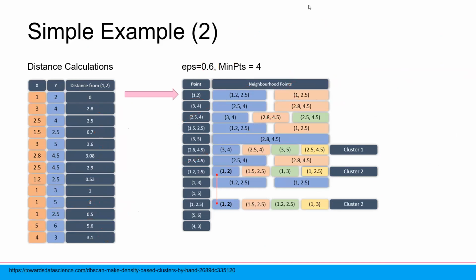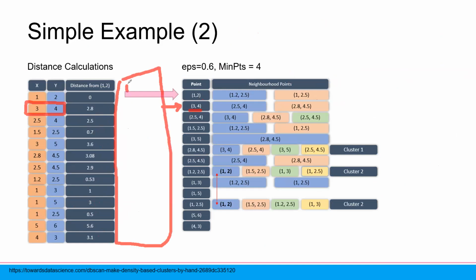After this, we select the next, which is 3,4. So we need to make a new distance measurement, a new column here: distance from 3,4. The distance from 3,4 to 1,2, the distance from 3,4 to 2.5,4, and so on.